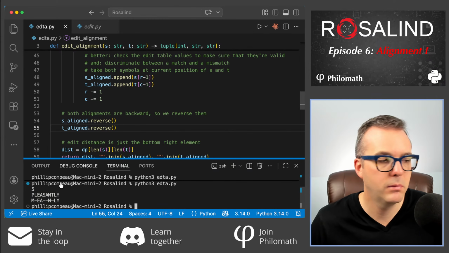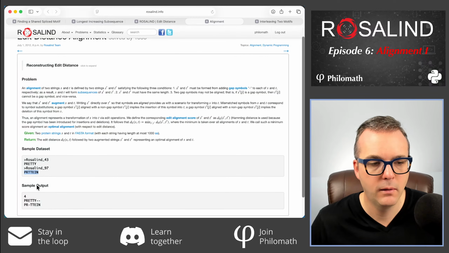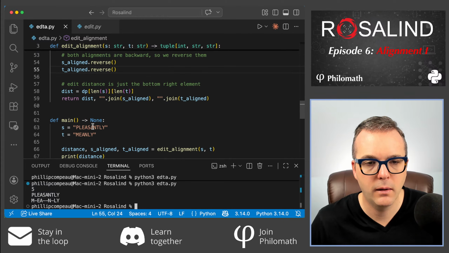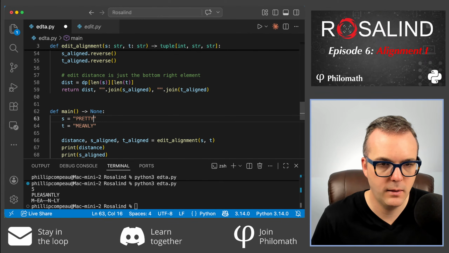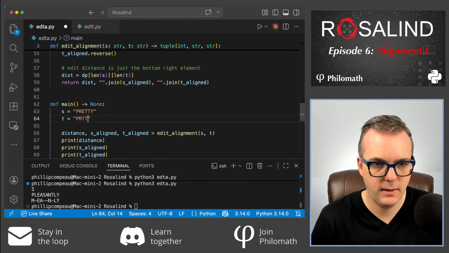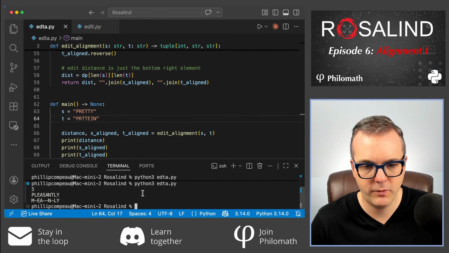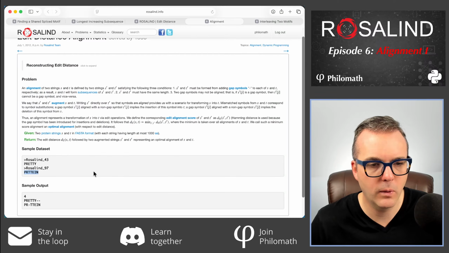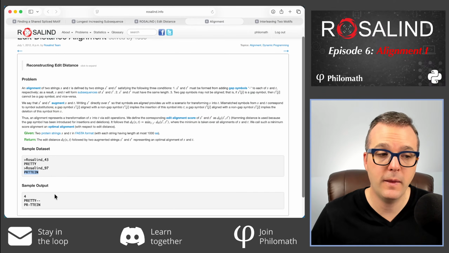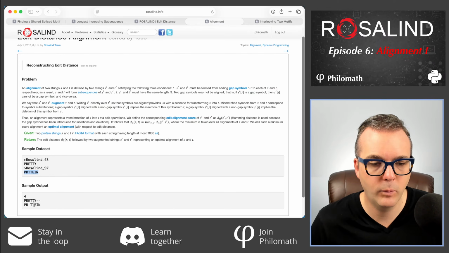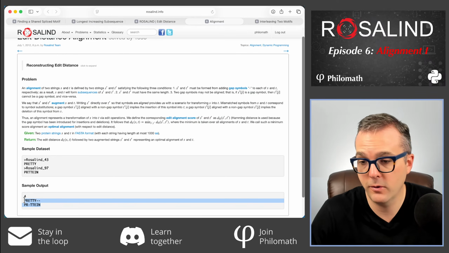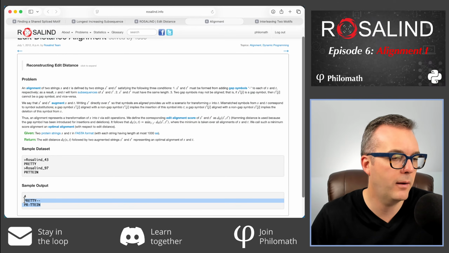I could trick you by saying, this appears to align everything here. Let's see what happens if we say pretty and PRTTEIN. So that's the sample from online. And everything here looks okay too. So we get a value of 4, which is what we see there. We get a different alignment, but that's all right. No big deal, right? As long as we know there could be multiple solutions here, depending on how we backtrack. Sometimes there's going to be a tie, so we can go up or left or whatever if there's a tie.